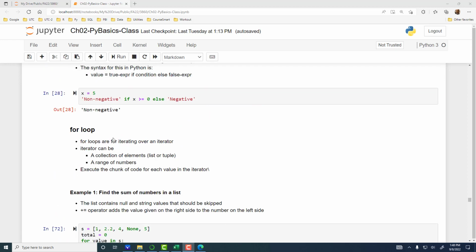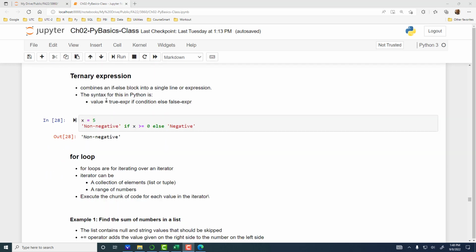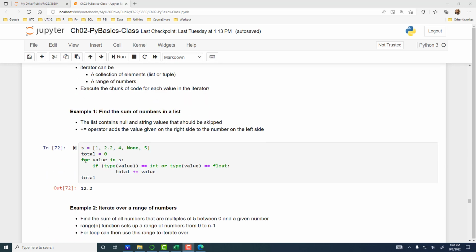Like in the if function, we have if, a condition, and a colon, and then the block of code to be executed if the if condition is true. Similarly here for a for loop, you have for, and then this is a user-defined variable name.